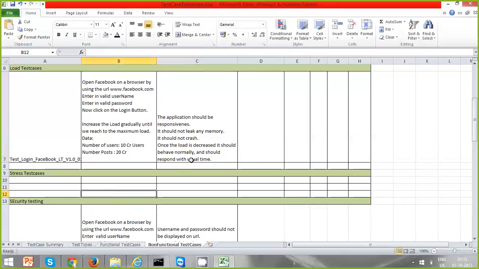Okay, so this is the expectation. Most of the time these expectations will be as they are. You take anything, the expectations for the load testing will be as they are.